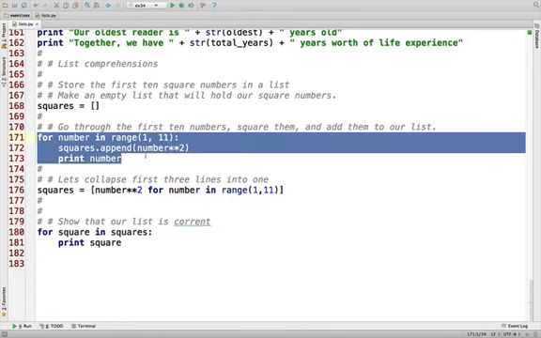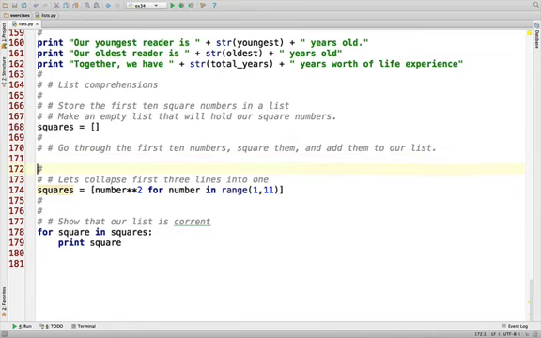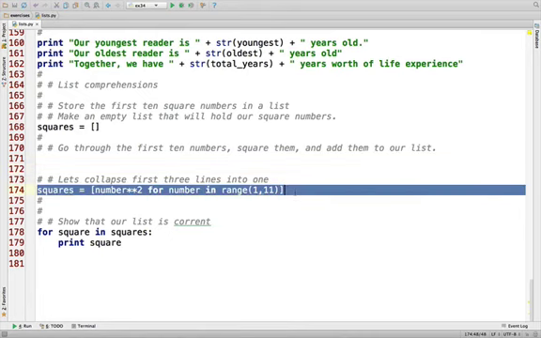So this would not be the way to do it. When we're talking about list comprehensions, this is what we're talking about. This statement right here on 174. We're adding the for loop within the list statement itself. So we're making that, and we're passing it through the value of squares.